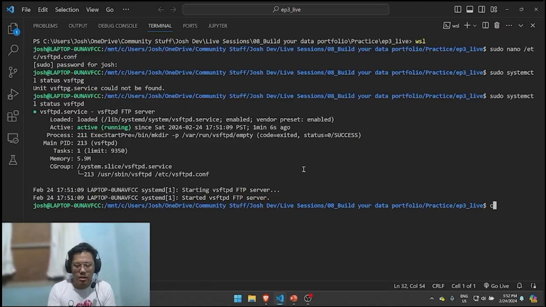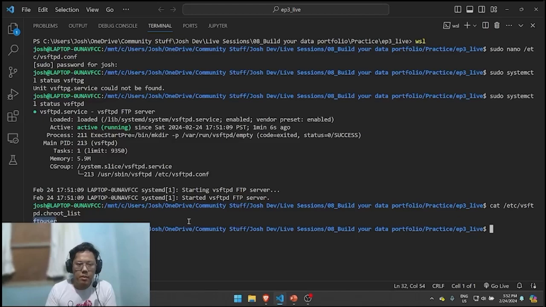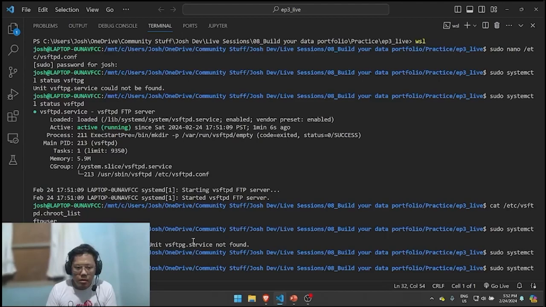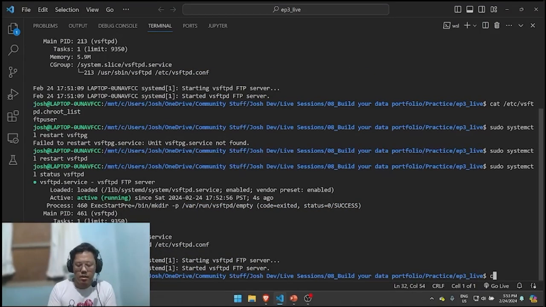Look at the users list, or gamitin ko na si cat /etc/vsftpd chroot list. Andito naman si FTP user. Okay, so what's happening? Let's try restarting the service. Baka gumana. Status niya ay okay naman siya.